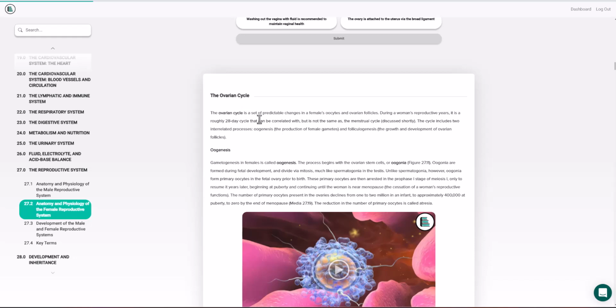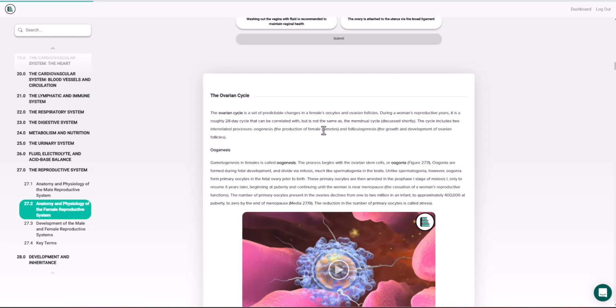So the ovarian cycle is a predictable cycle, and I will be describing a 28-day cycle. Now, the 28-day cycle is considered the average cycle. Some women, however, don't have average cycles. They have shorter cycles, longer cycles, irregular cycles. But in this semester, all we'll be dealing with is a, quote, normal or average 28-day cycle.